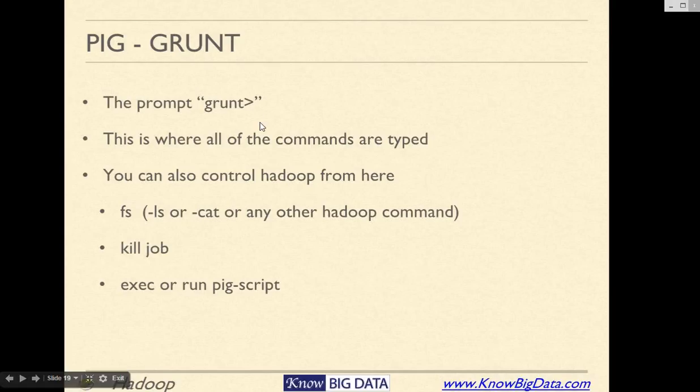Okay, so grunt is the prompt. This is the prompt where all the commands are typed. We're going to use grunt today for almost all our Pig examples. You can also control Hadoop from here. This is what I showed you. You can control HDFS from here. You can say ls or cat or mkdir, etc. You can kill jobs from grunt, and you can also run Pig scripts. So you can say exec and the name of your script, and it is going to run the Pig script from the command prompt itself.